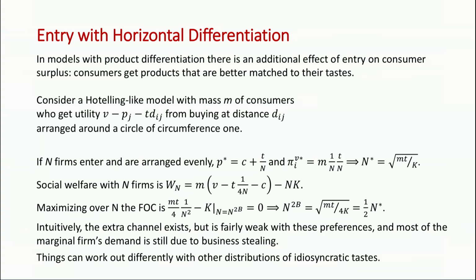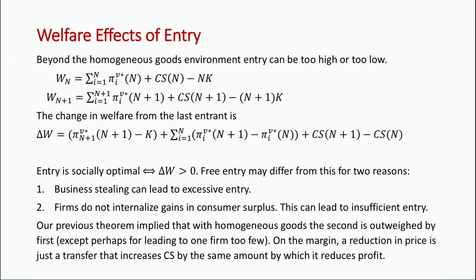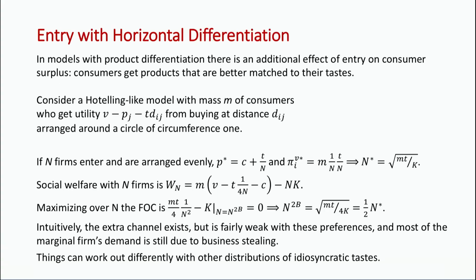I just sort of figured I'd put in one slide of what happens if I actually compute these things. I would say that if you write down the most obvious models you're going to write down to try to compute these things, while this consumer surplus effect means that we can get too few firms, most models you write down, if you're not thinking about writing down something to get it to happen, you're going to also conclude that there's still way too many firms in markets. So I do an example here.